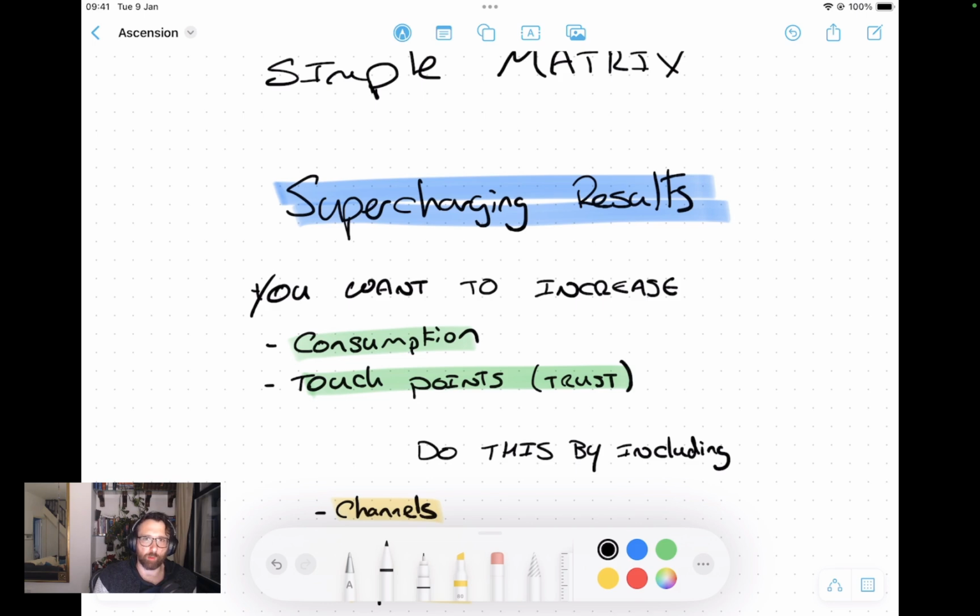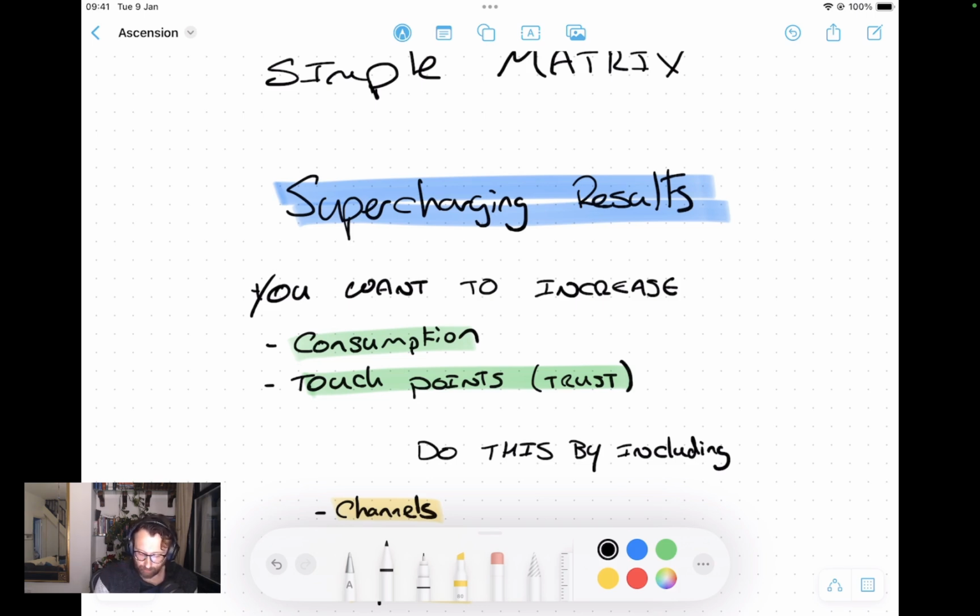Higher ticket purchases, they want to know more about you. They want to feel like they know you, they trust you, they like you. They believe that you can help them achieve their goals, okay? And the only way to really overcome those boundaries is to increase the consumption of your materials and the number of touch points. It's very difficult to sell somebody a $50,000 deal on a first meeting. But if you've met them 3, 4, 5, 6 times in different environments and they've seen different pieces of content and all of this, it becomes easier and easier. But they need to consume that content as well.